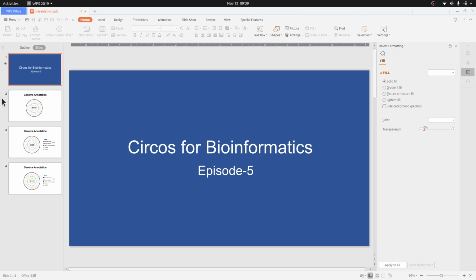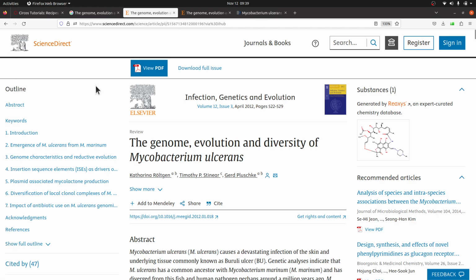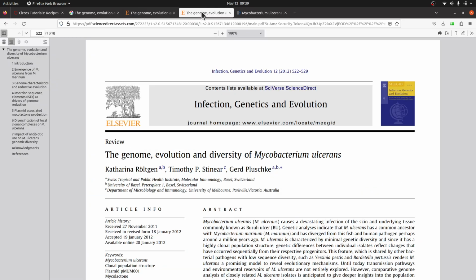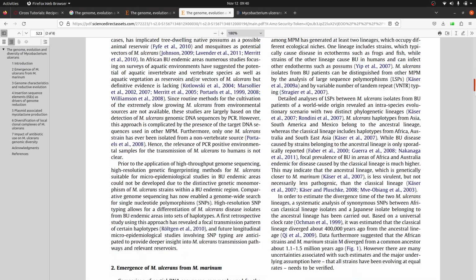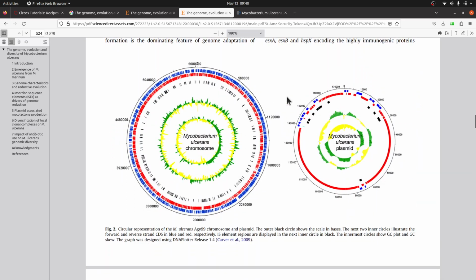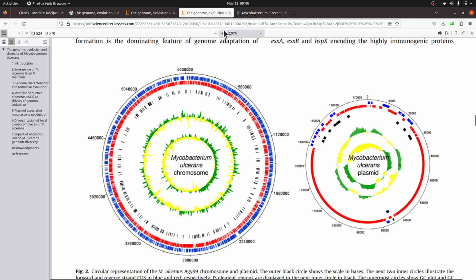I think I will switch to browser. I think it's supposed to be here. Yeah. So there's a page, all right. I'll leave the link to this page in the description box. I think I opened the PDF here. Yeah, so let's look at it. So let's go down to the image itself. So this is what I am reproducing using Circos. Of course, there's a slight difference between what I will generate and what is here, okay, but you can always customize to get the exact figure.